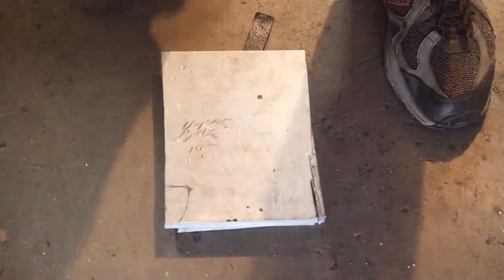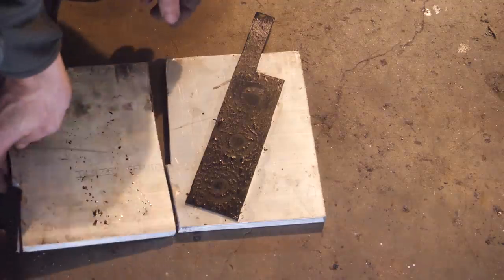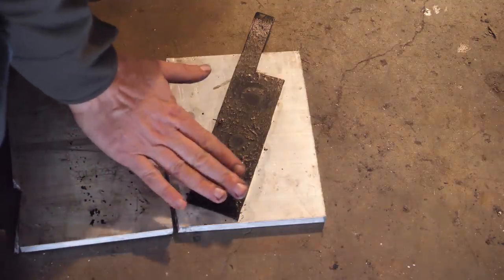Here you're going to see the oil catch fire during the quench as I try to remove the knife from the quench while it's still hot. I'm trying to get it out while it's over 400 degrees so it's still malleable enough to flatten between two aluminum plates and eliminate any warping. The problem I'm having is removing it when it's that hot. It's still above the flash point of the oil, so it catches fire and I can't really press it when it's like that. So there's some back and forth between the plates and the oil before it's cool enough to press, and it came out pretty straight. I'm really impressed. I was worried that there was going to be some significant warping there.